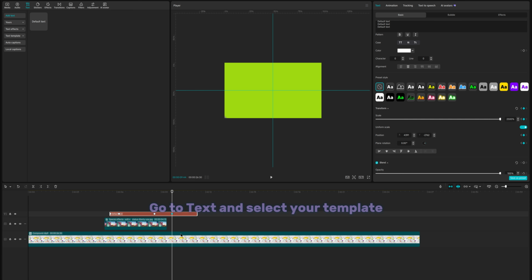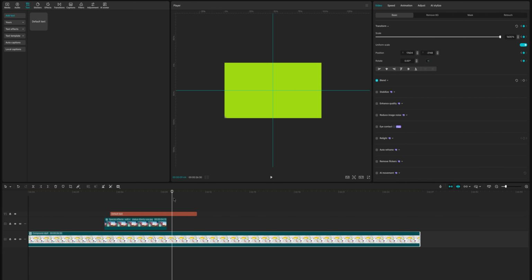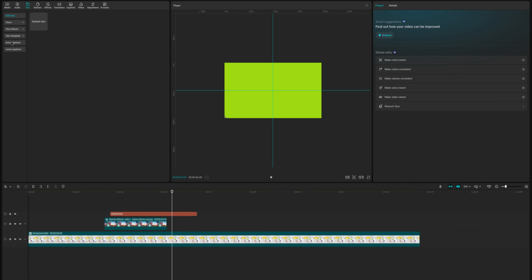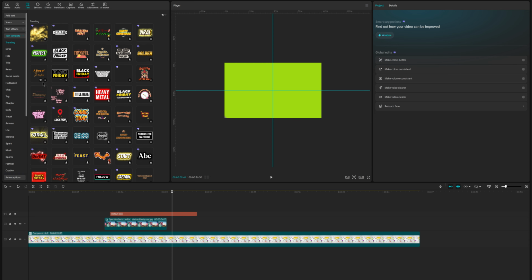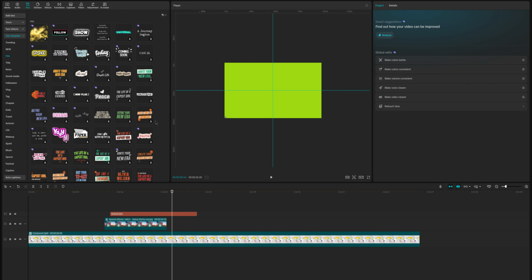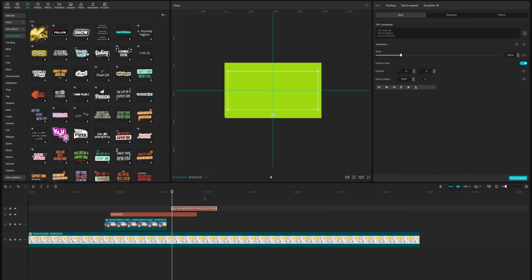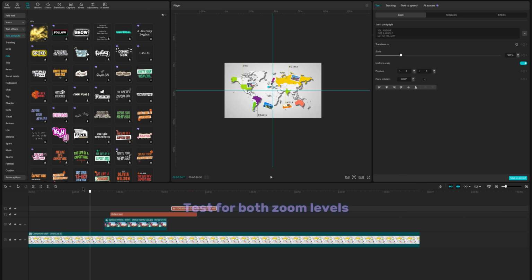Go to text and select your template. Test for both zoom levels.